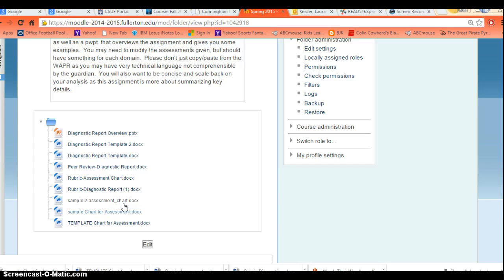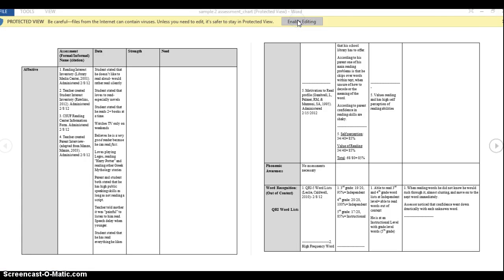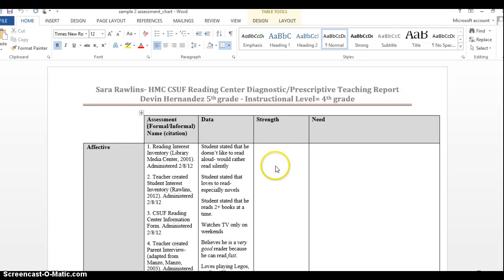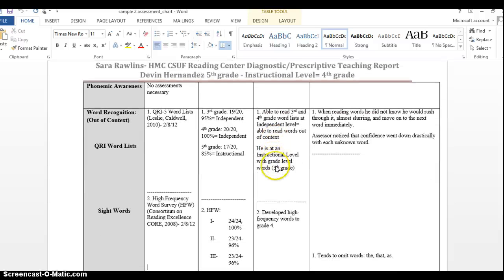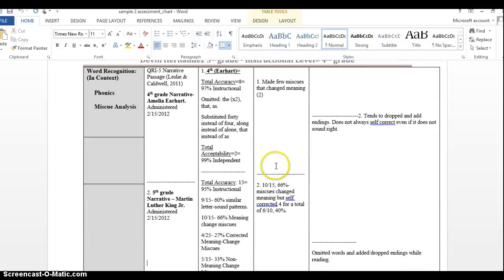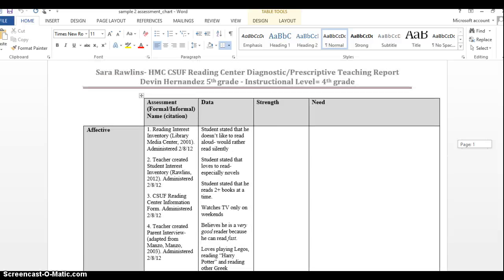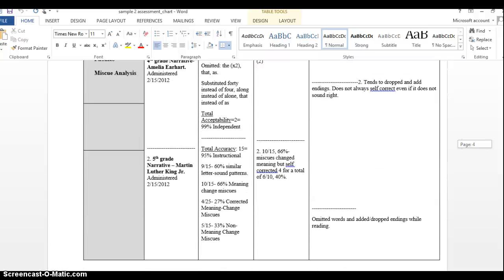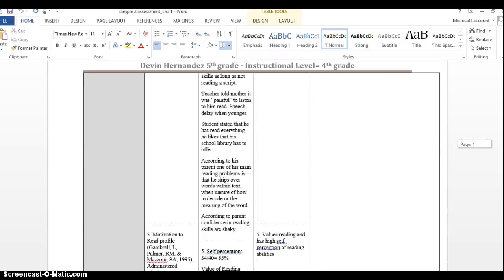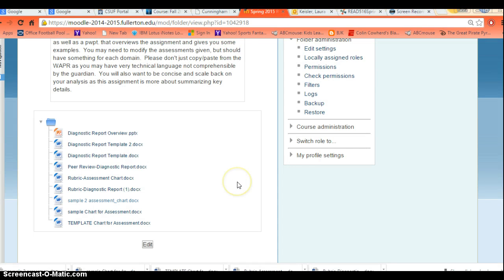Like I said, if you already started a diagnostic report, totally fine. I will take it and I will take a look at it. I've given you another sample, and this is from an actual one of Dr. Bauer's students. So she went ahead and did the same thing. You can take a look. This is from a couple of years ago, but essentially the same chart. She puts a little bit more of her qualitative data in her needs section when she does that, and in hers when she puts that you need to put a recommendation with it as well, right? So this was kind of her in-between chart, or starting to put her data in it.